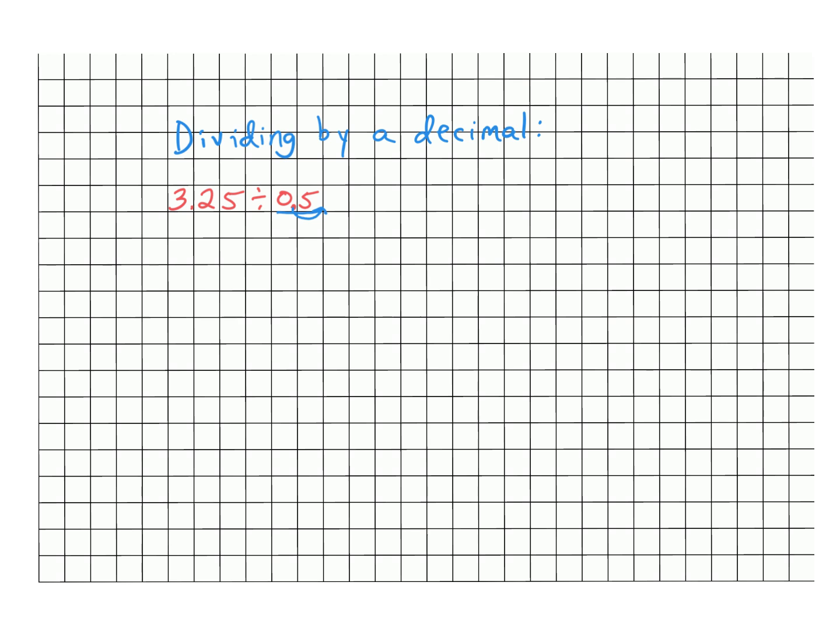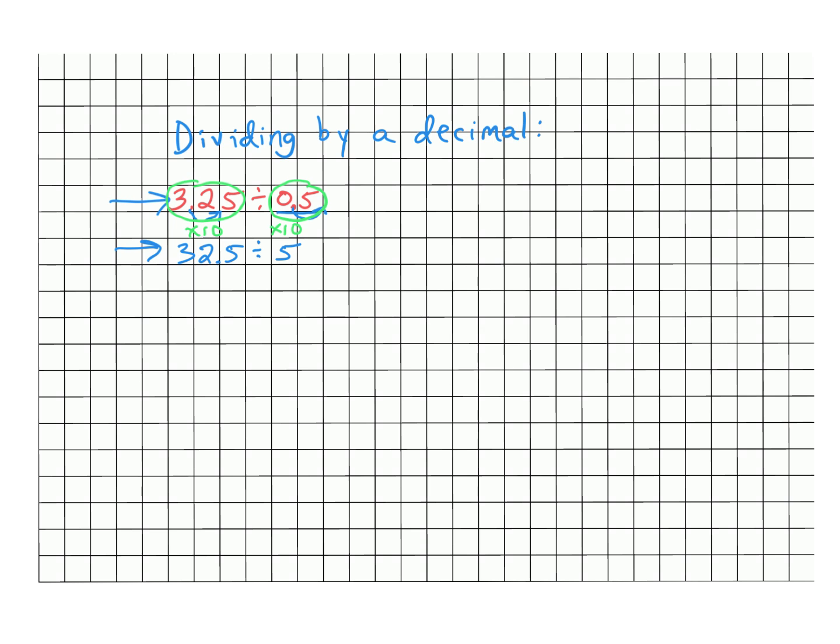If I do that in the divisor, I have to do the same thing in the quotient. I'm going to move that decimal point 1 spot to the right. So really, what I have when I do that is I now have the problem 32.5 divided by just 5. These two division problems are really the exact same division problem, because when I moved the decimal point in this number one spot to the right, I really multiplied it by 10. When I moved this one spot to the right, I really multiplied that number by 10.